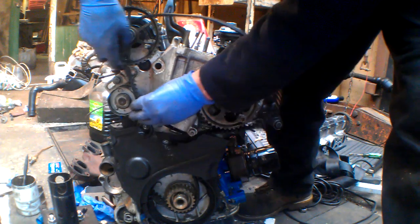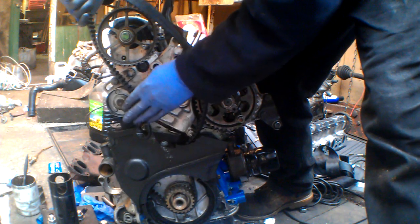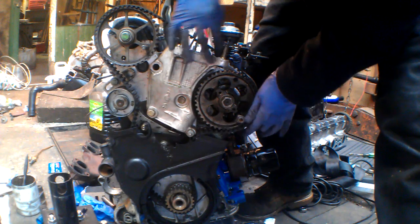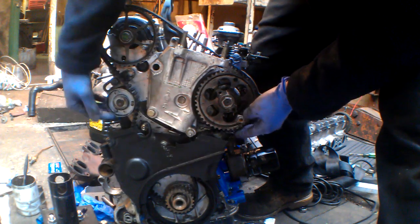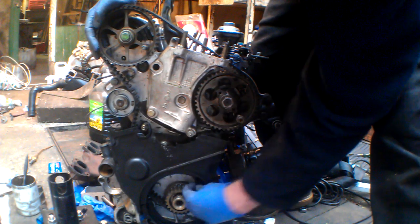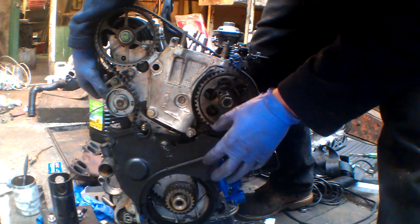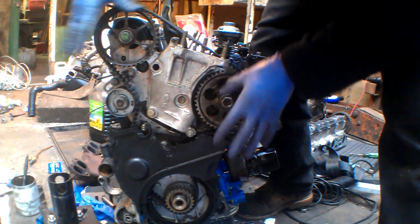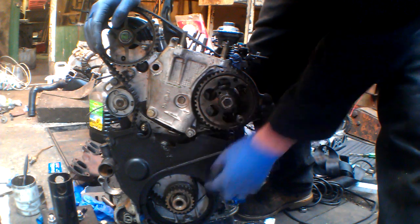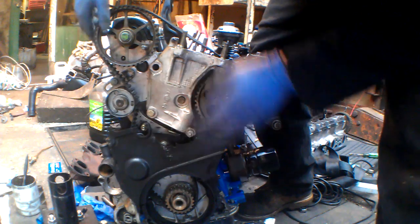So I'll show you how it's done wrongly first. Some people put the belt on the cam first, then on to the pump, and then they release the tensioner, thinking that's going to be fine. But you've then got slack between this — when they take the tensioner off, you're going to have slack here, and the crank will just be a pin out, a tooth out, or the pump and the cam will roll forwards and everything will just be out, even though the belt's tight. So you've got slack there between the crank and the pump. That's just wrong.